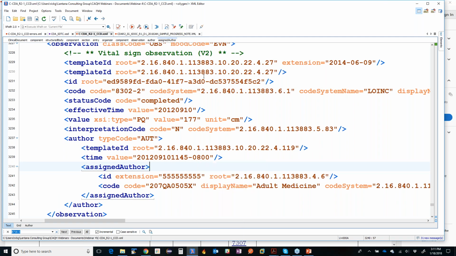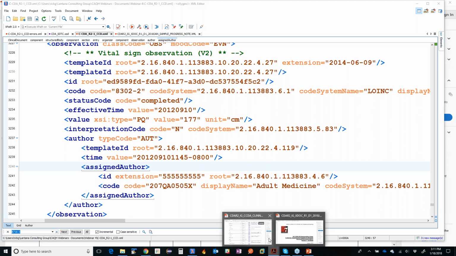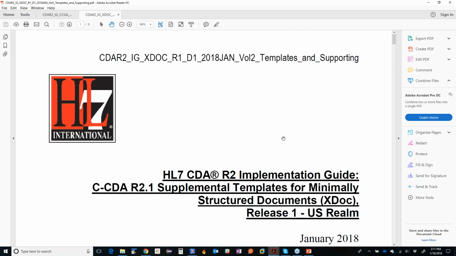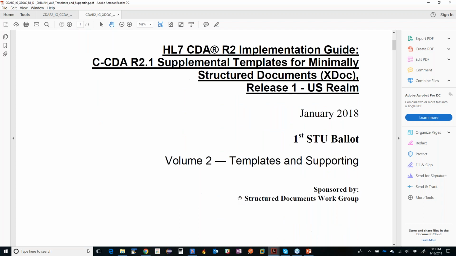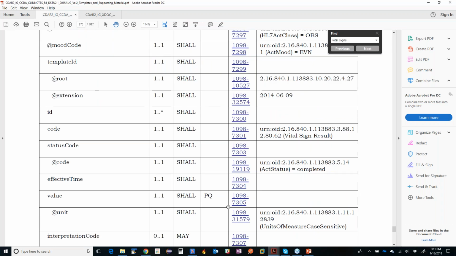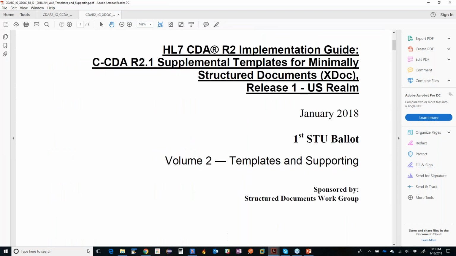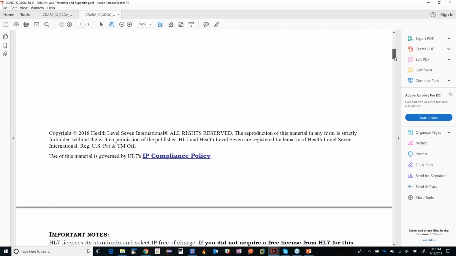All right. So enough on the structured body. Let me move on to the other implementation guide that I discussed here, which is the minimally structured documents, or simple body as we called it, the XDoc spec. So in this case, we have an implementation guide that, actually I wanted to mention Consolidated CDA. This implementation guide has hundreds of pages, not over 900 pages in this case. The XDoc implementation guide has 9. So this is a much simpler implementation guide.